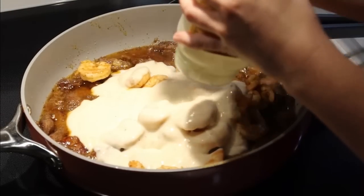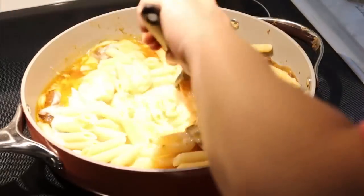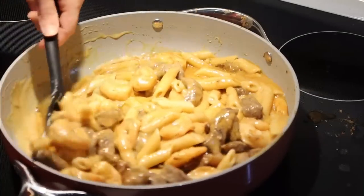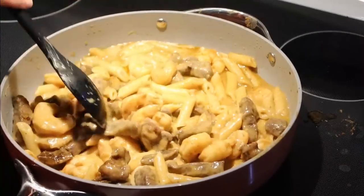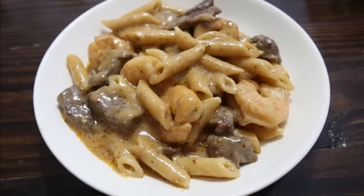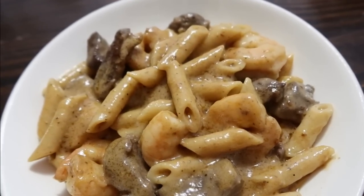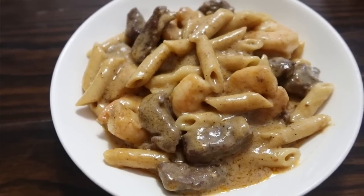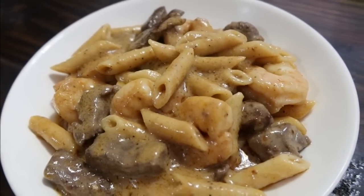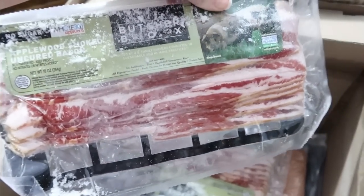This was something new we had this week. I've been seeing the recipe floating around on Facebook and I'm so glad I tried it because it's one of our new favorites. I really hope you enjoyed this video and got some dinner inspiration from it. If you want to check out ButcherBox, the link is in my description box. If you join ButcherBox today, you get free bacon for life — a pack of uncured, unbelievably delicious bacon added to every box for the life of your membership, plus $100 off.